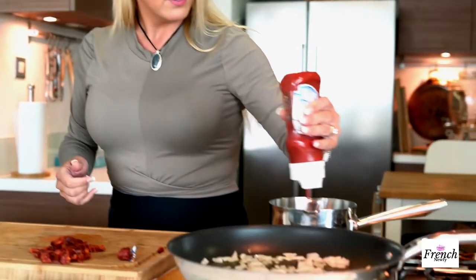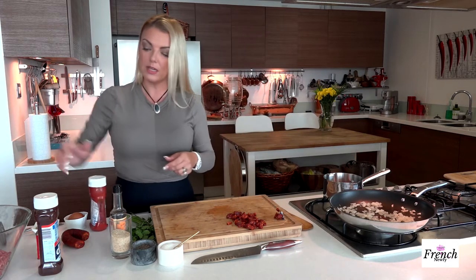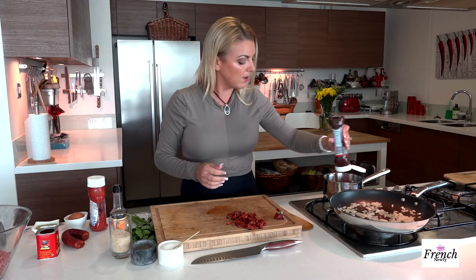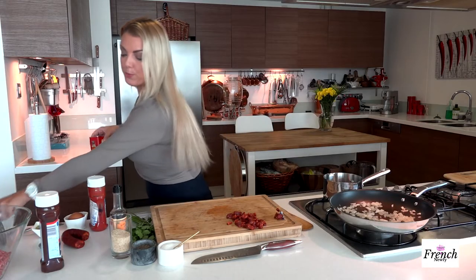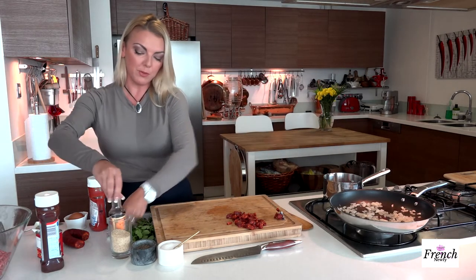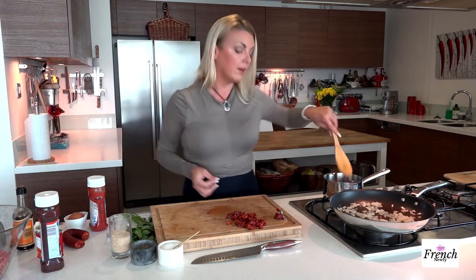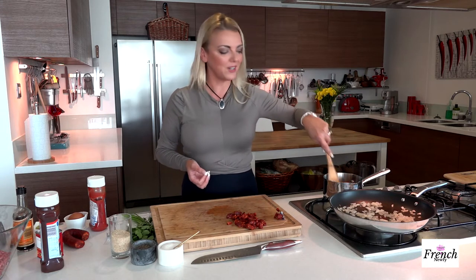This is my recipe, but you can always just put ketchup if that's what you prefer. I'm eyeballing a good amount of ketchup, then some HP sauce — a classic steak or barbecue sauce — using a little less than the ketchup because I want more sweet than barbecue. Because it is Spanish meatloaf, I'm adding a little bit of Spanish smoked paprika — not too much. And last but not least, a little bit of Worcestershire sauce. Mix that together and there you have a gourmet topping for your Spanish meatloaf.